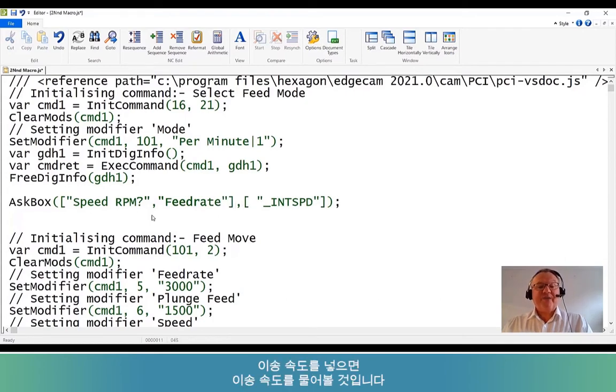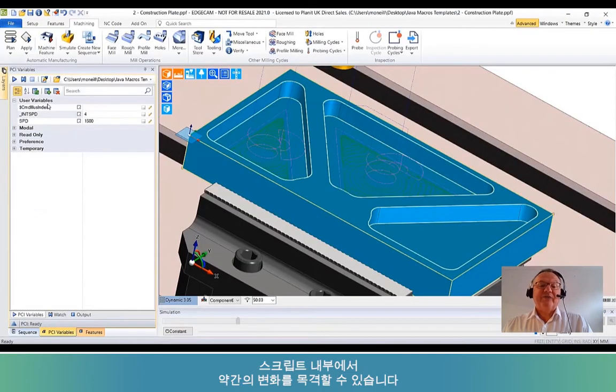So let's have the feed rate. It will ask me what is the feed rate, feed weight, and then of course I need to supply a variable to that. So again, we just do the comma, and in this case we'll have FED, not DED, FED. Now it'll make my ask box slightly larger. So we're going to save that, and then we're just going to rerun this, and you'll see a very slight change inside the script. There we go.